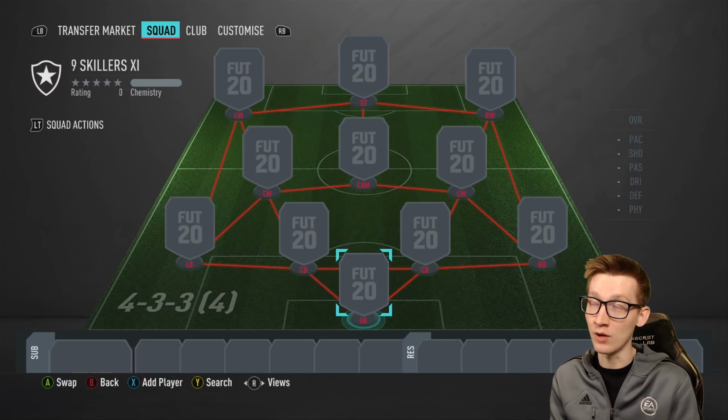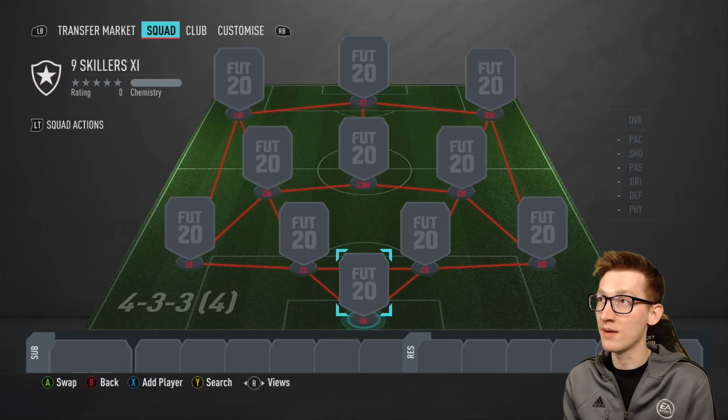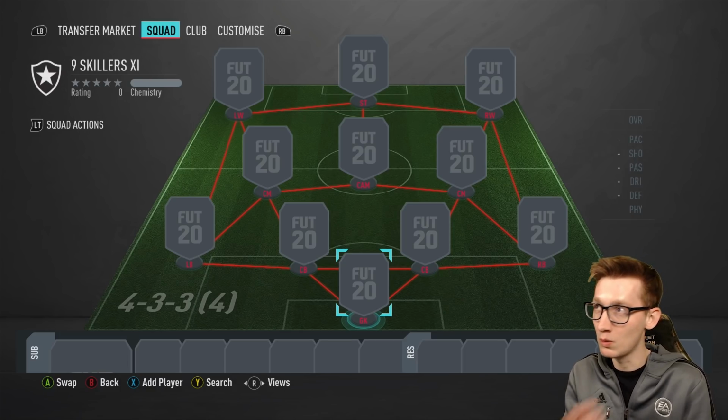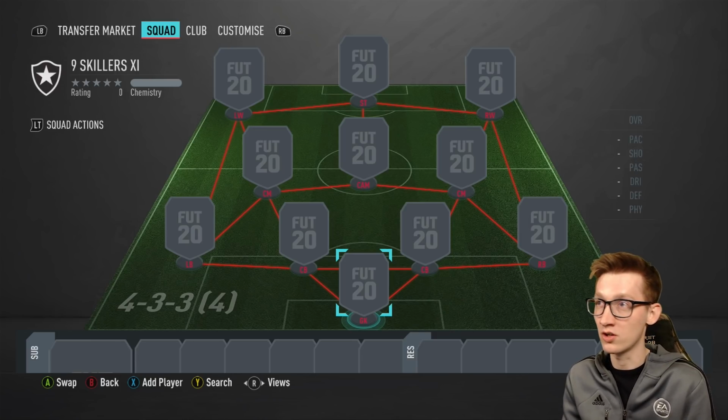So the formation I've gone with is the 4-3-3 attack. It's my favorite formation in the game. I've been using it since the start. I sometimes switch to the 4-2-3-1, but I feel that formation specifically is too defensive for my playstyle. I sometimes switch to the 4-4-2, 4-2-2, but this one is the one I usually start off with.